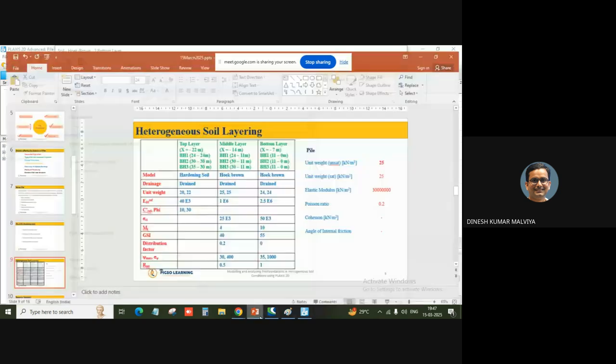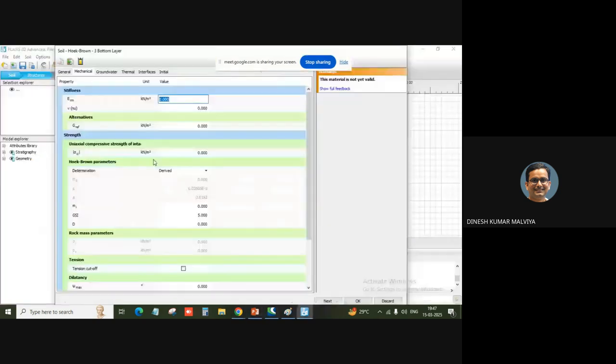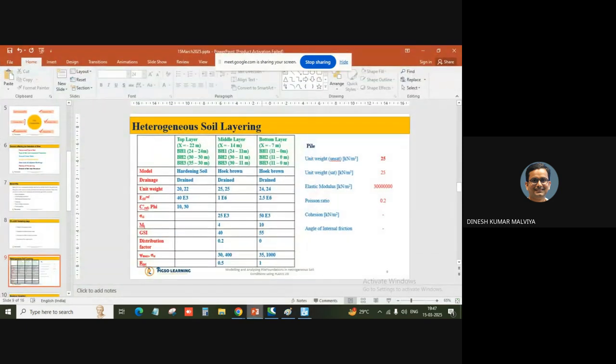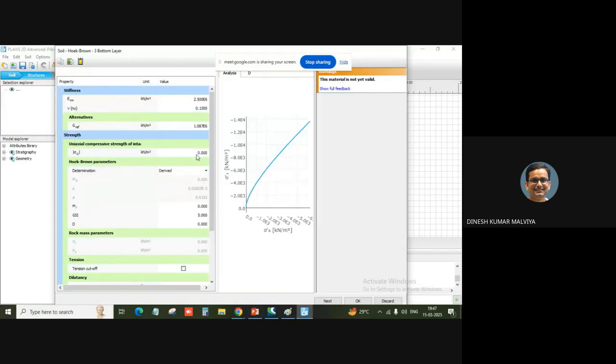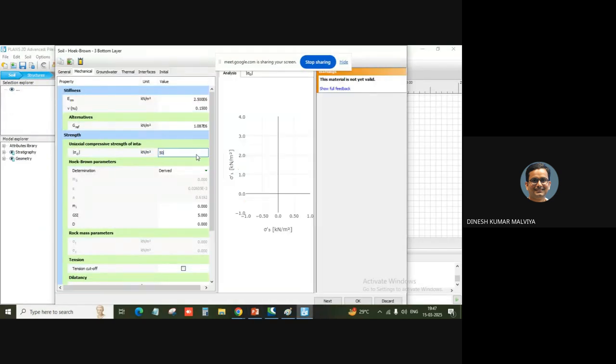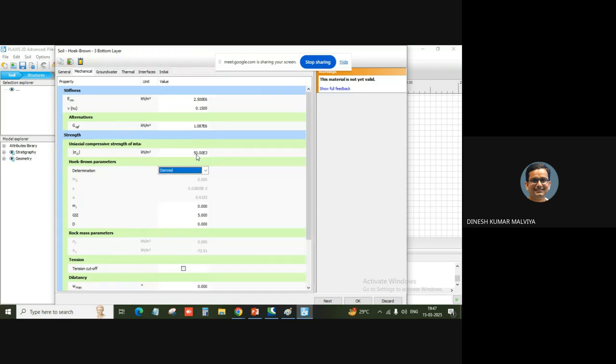The stiffness of this layer is comparatively higher in comparison to the middle layer. And the uniaxial compressive strength is 50,000 kPa or kilonewton per meter square.